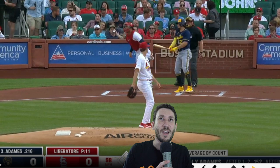And I'm sure Adames is like, oh man, that wasn't it. 98. It was really 97.6. That's the hardest pitch he throws the entire game. So you see that first inning: strikeout, first batter looking at 96. You see the curveball falling down for an 0-2 pitch, ground out, whatever.